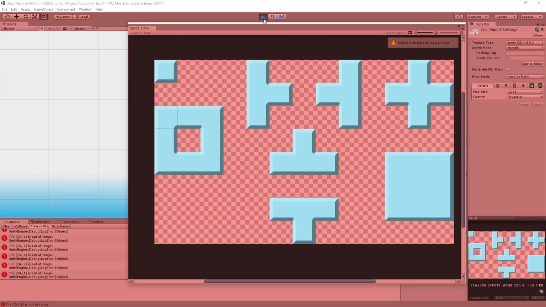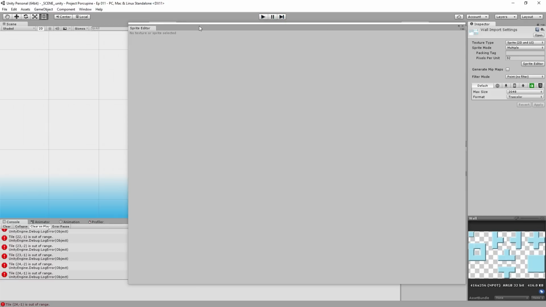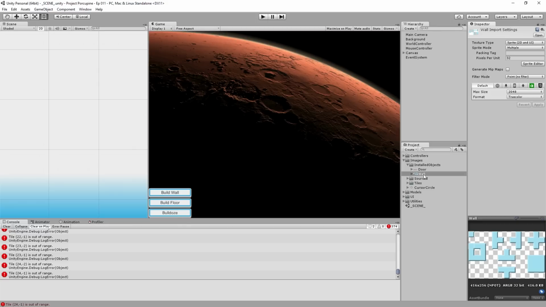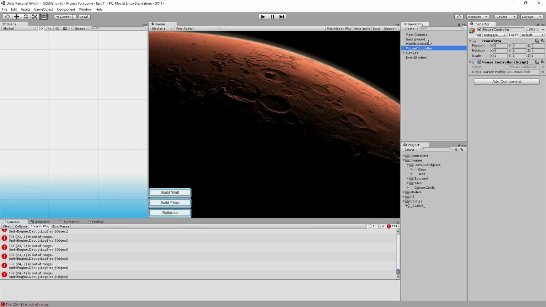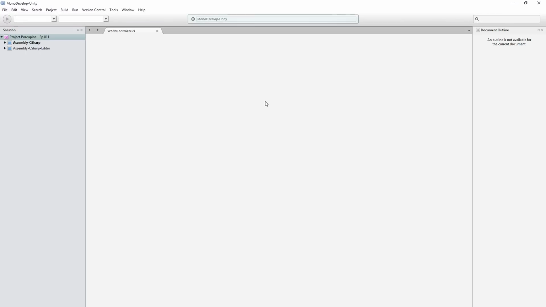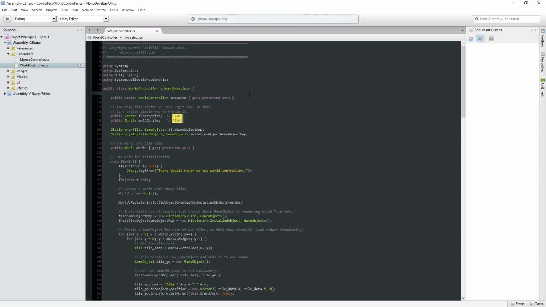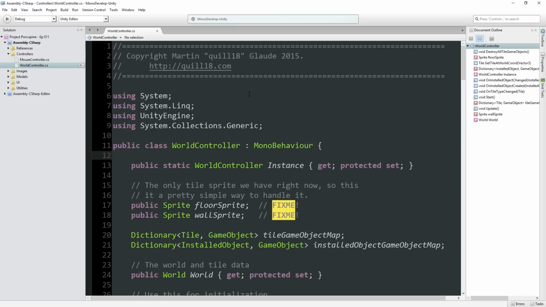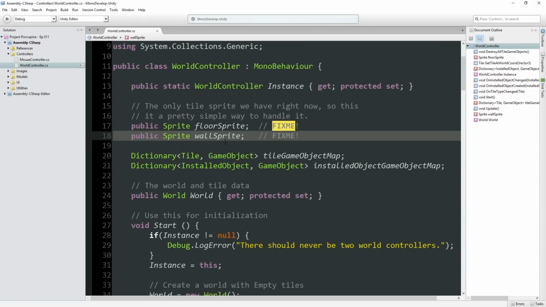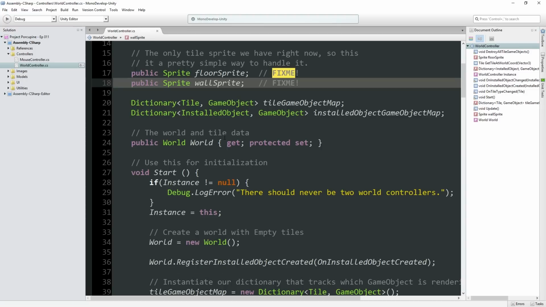Well, at the end of the last episode, if I recall correctly, I ended up with, well, we sort of have to do a Resources.Load, and then I sort of trailed off because, hold on, there's something I actually haven't done before. So let me explain what I mean by that. Let's close this off, and let's open up some code in our world controller here. Right now our world controller has a direct reference to a wall sprite, and we're not going to do that. Well, I mean, we could in a sense, but right now it has a direct reference to a single sprite, which is the standalone wall sprite, the one that is not connected to any neighbors. And the reason I trailed off is because, okay, normally, here's how you load things, right?